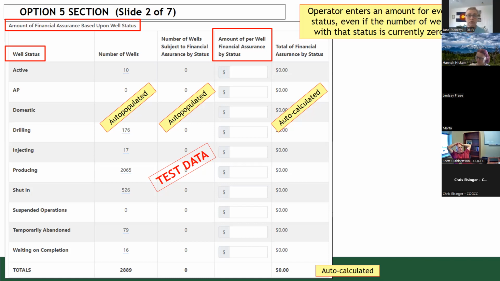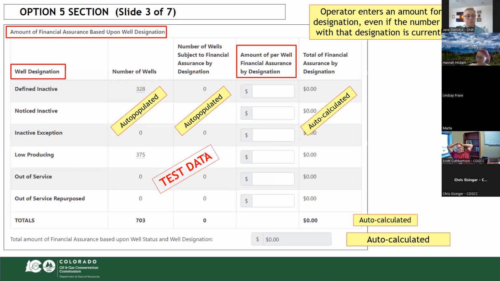So that column you'll have to fill in within the form for all of the statuses, and then the form will auto calculate the total financial assurance by that status based on that list where you hit the radio button for the wells. Next slide, please, Hannah.